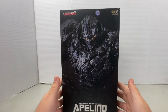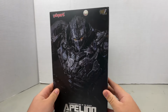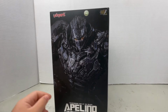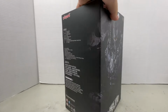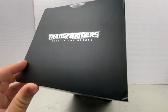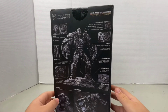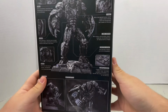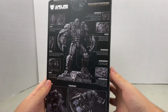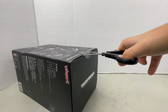But anyways, before we unbox the figure, let's take a quick look at the packaging. On the front is this nice artwork of what you get inside the box, and a whole bunch of words, names, and logos. I believe on both sides is a little boring. And then on the top, you get this nice Transformers Rise of the Beasts logo, and then on the bottom is nothing. But you turn to the back, and you get a little bit more info of what you get inside the packaging, and it appears as if there's a lot of features for this guy. But anyways, I believe it's time we get down to unboxing.